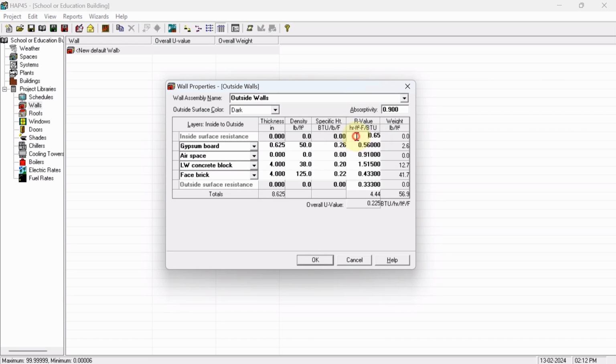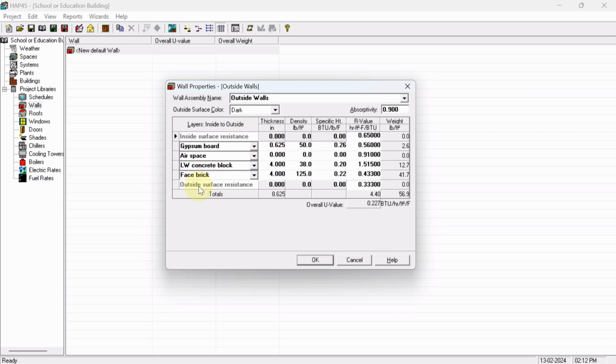Now for inside surface thickness, 1 inch is enough; we don't need to write a value there. We only have to change the R value, because inside surface resistance means the air inside the room, and that air will resist some amount of heat, 0.65. See, there is no option to change the density, thickness, or specific heat.